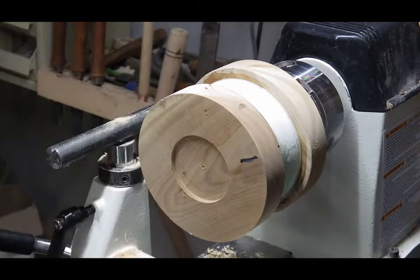All right, throw the tailstock back on. Hang on a second. I've been doing a test of my new Howling Bar support system while I was waiting for glue to dry. Crapola.